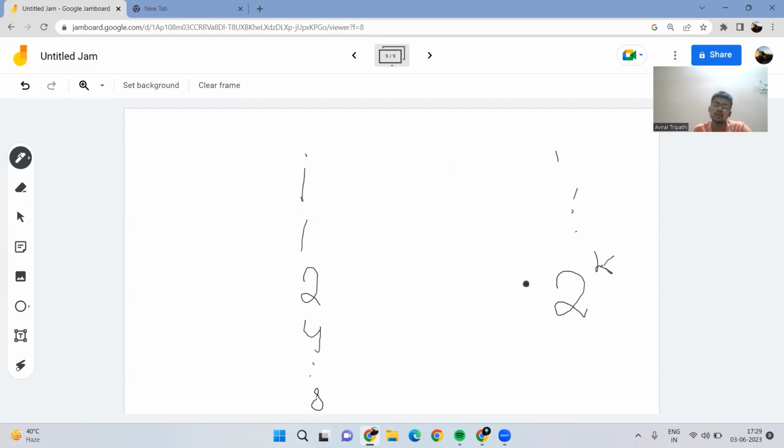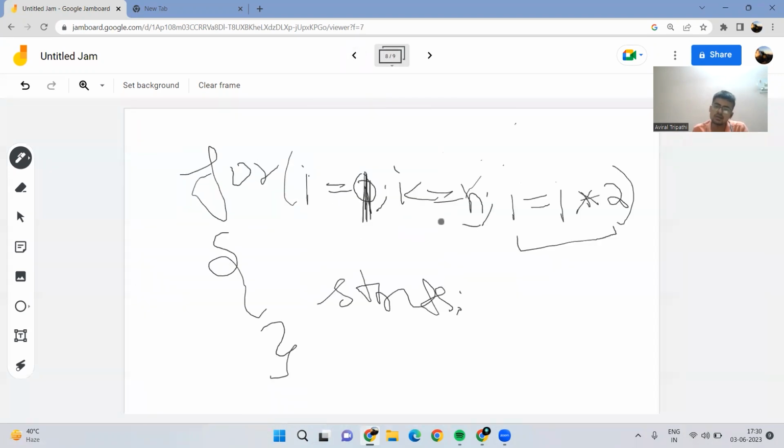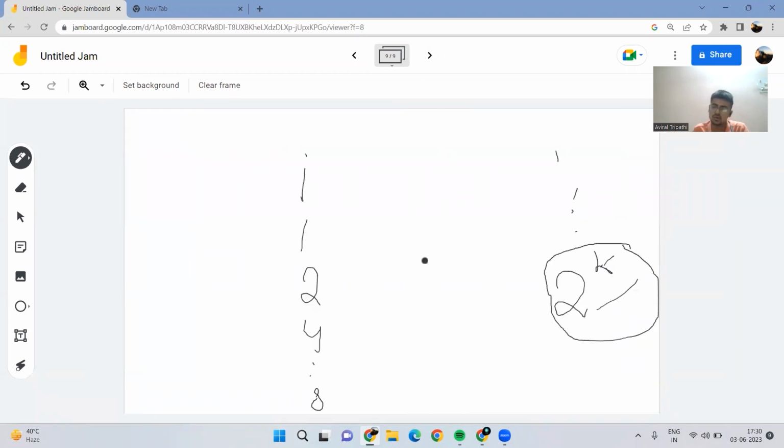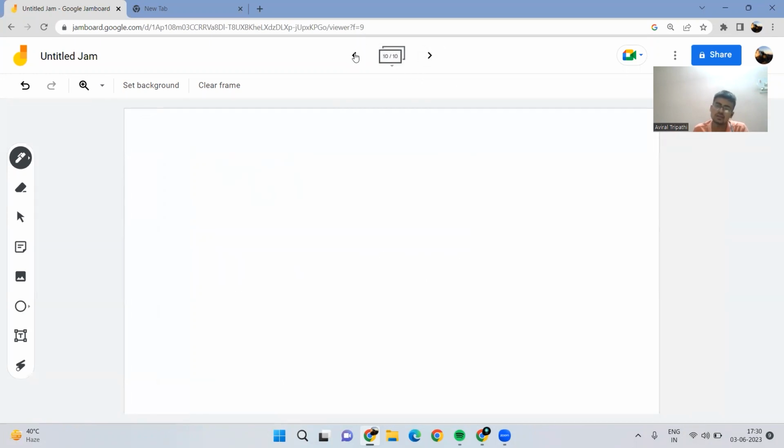Now, k is what? This is a variable. After a certain stage we are analyzing it, so supposedly the program has run for k times, and at that particular time the value of i will be 2 to the power k. Now, the condition i less than or equal to n means this loop will be running. The condition will remain true as long as the value of i is less than or equal to n.